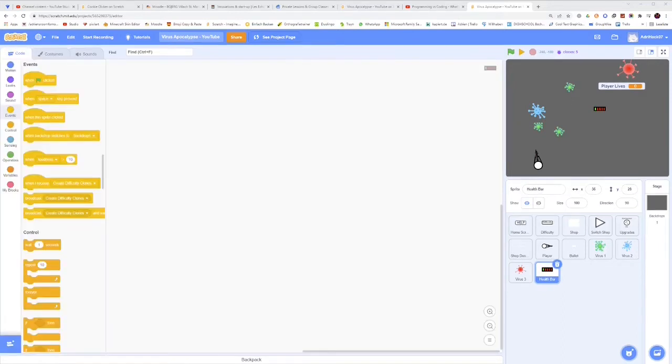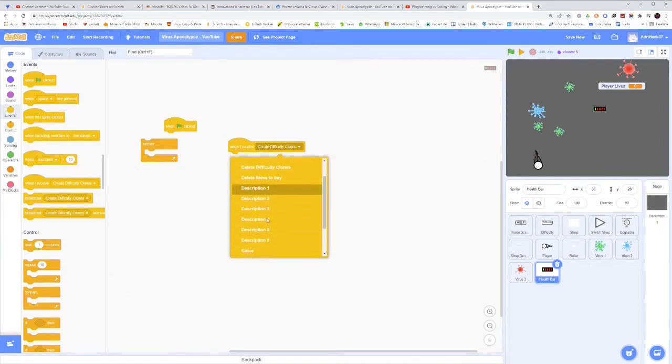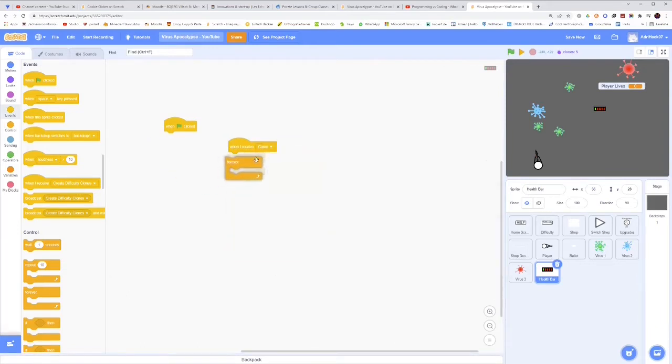As in the game I am currently making the tutorial on, we have not when flag is clicked forever, but we have when I receive game forever. So that's what I'm going to use for the code here. So don't be surprised if you don't have that. Just use your regular when flag is clicked forever. I needed to have when I receive game because we also have a home screen.